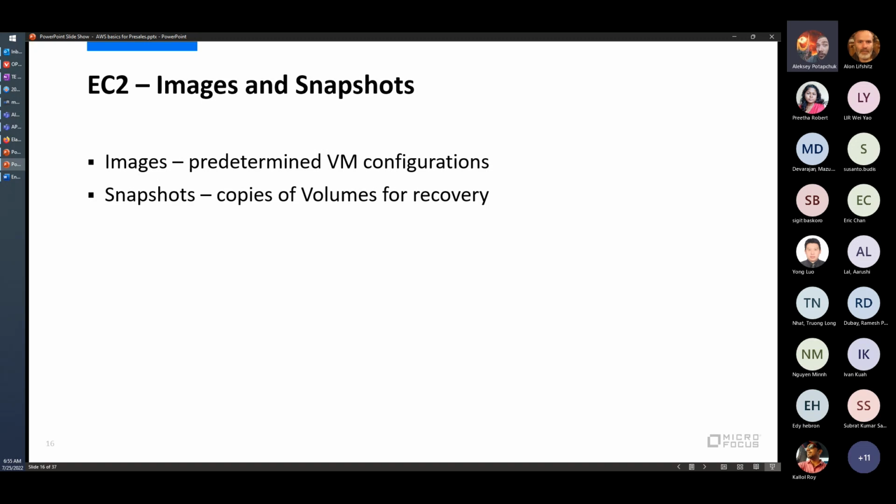Snapshots are not the same as they work in VMware. In VMware, you can create a snapshot of every machine by just right-clicking it and selecting snapshot, and that's going to be your save point. Normally in VMware, let's say you want to install some software, and you say, well, it might not go the way I want it to, and I want to have a way to go back to the previous state.